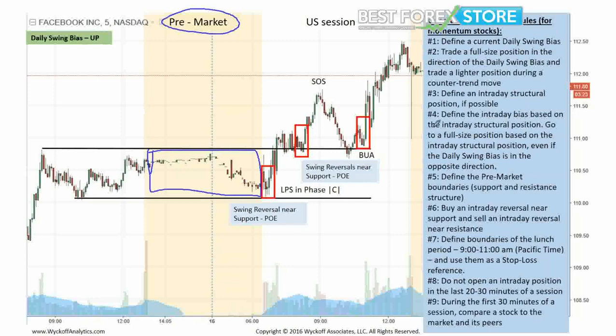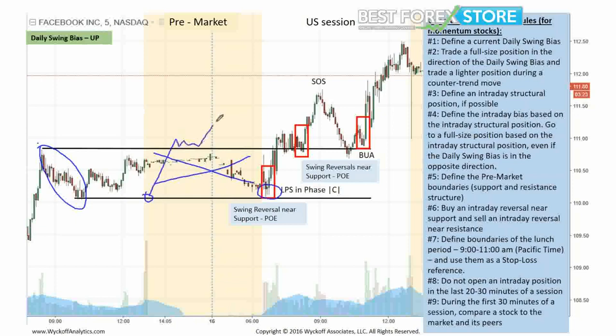So for instance, imagine if we wouldn't have this data right here, then we would have this change of character, and then we would have this low right here, and then the price goes up. So what does it mean? What is this point? Was there a price going down, up to this point? So I want to understand all of the things, and once I see them, it kind of makes more sense to me, to what that is.